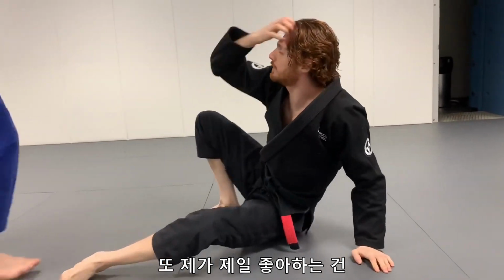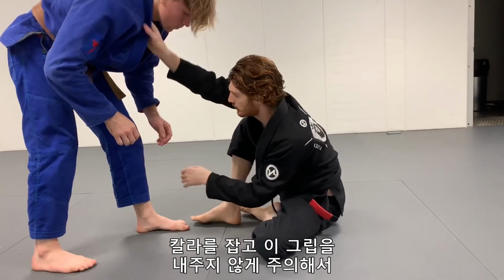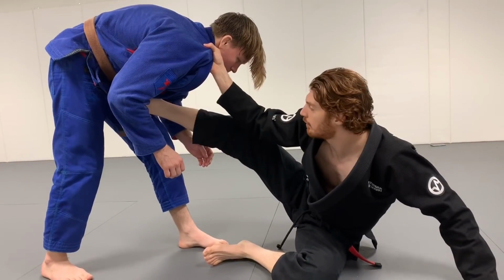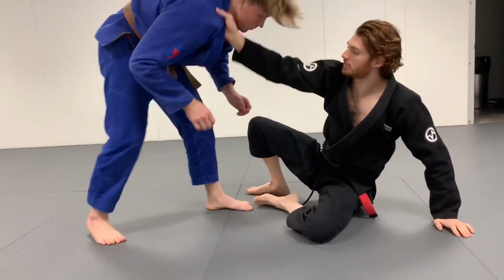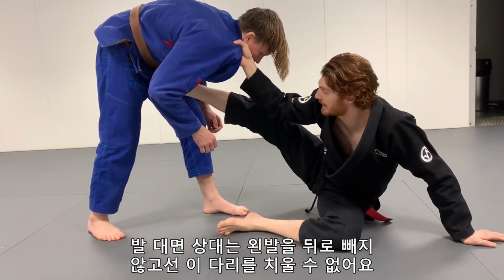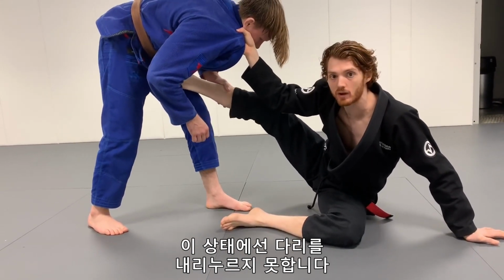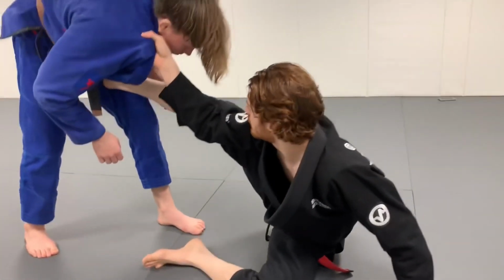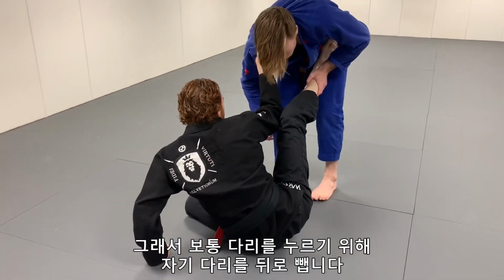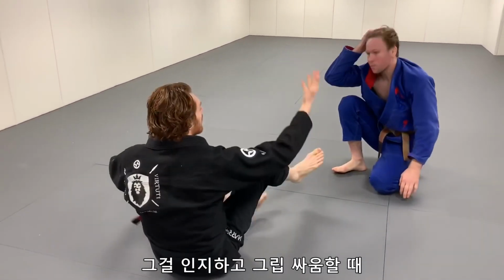One of my personal favorites from here is I get the collar here, and I'm careful about not letting him get this grip. So as we're here, like this, I put my foot in the hip early, and what happens here? Left leg lead. Yep. I put the foot in the hip early, and what happens is he can't get rid of this without stepping his left leg back. See, he can't push it. Let's start pushing it down, but leave your leg forward. He can't push it down now, right? Come around here. Yeah, so he can't push it down now because his leg's forward. So what happens often is he steps his leg back to push it down. Exactly. Right, that's really easy to do. So you just be aware of that when you're in the grip fight.